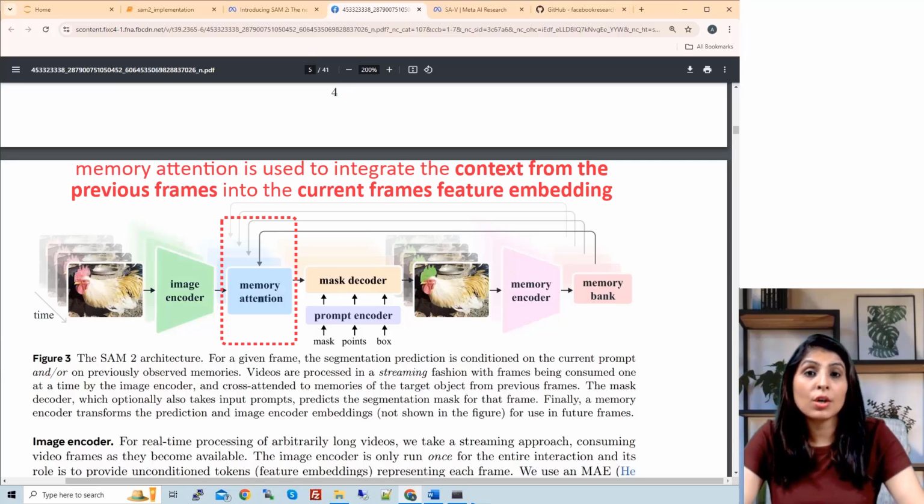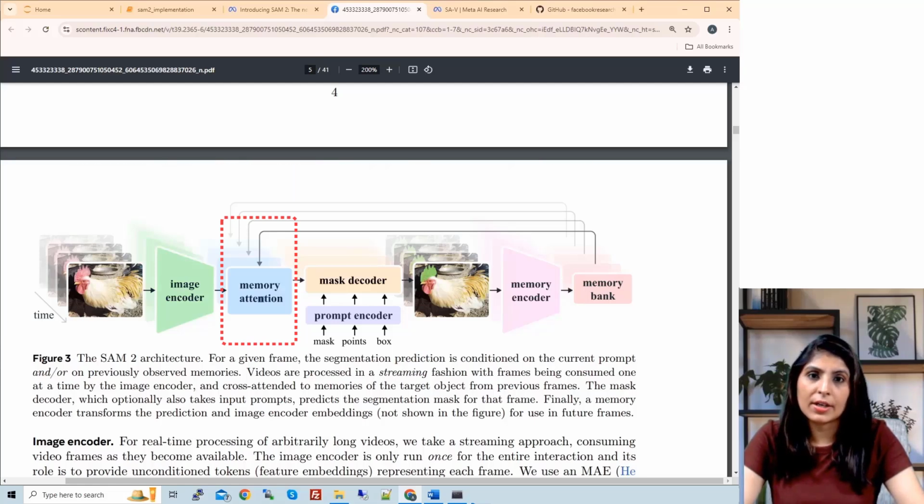Now let's see what model architecture is getting used here. So SAM2 model is built on transformer architecture, and let's see how this transformer architecture is getting used in this memory attention task. So guys, here we are using different transformer blocks and two different operations are getting performed here. The first one is self attention and the second one is cross attention.